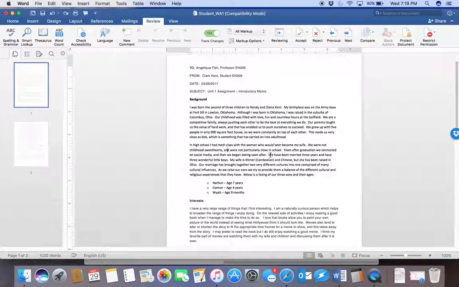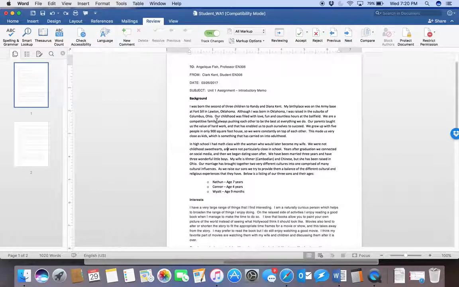Okay, so the first thing that I typically look at is the format. Big thing in business writing is designing your document so that it appeals to the reader and it's quick and easy for your reader to get through. So one thing you want to do is make sure you are using headings. That increases readability because that tells your reader what to expect in that section.